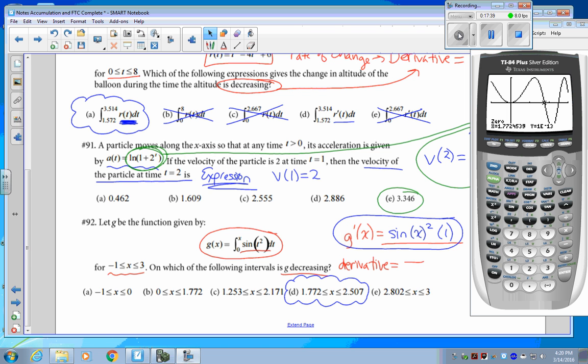So I have my answer is D. I have my graph of sine of x squared on the graphing calculator, and I found the beginning x value where this starts to become a negative value, and that value for x was 1.772, and so the only interval that starts at 1.772 is the one I have highlighted. And again, because it's multiple choice, I'm not going to go ahead and find that other 0, although I could.